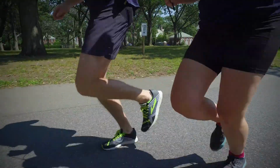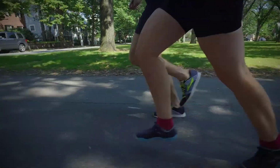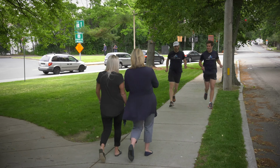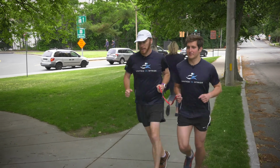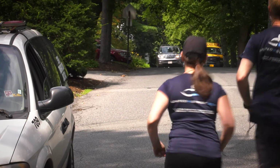There may be times when I need to know about approaching traffic, pedestrian, bike, or perhaps vehicle. Okay, we've got some walkers ahead. Let's move to the left a couple steps. Okay, good. Pretty good. And then we're past them, we can move back. Okay, great. Thank you. If it is necessary for us to run single file, here's how that works.